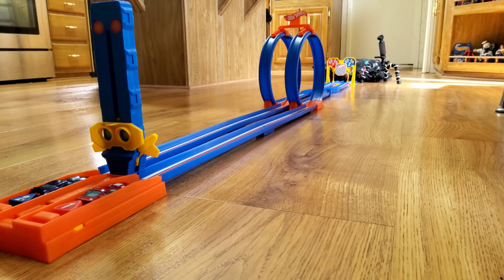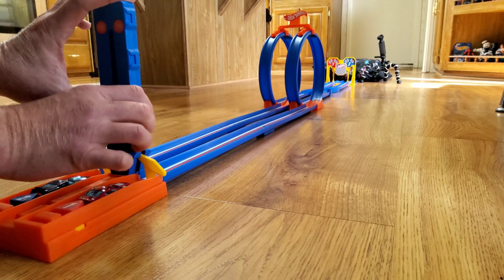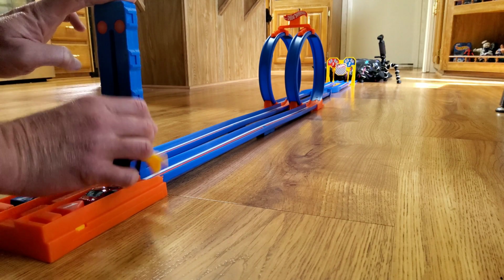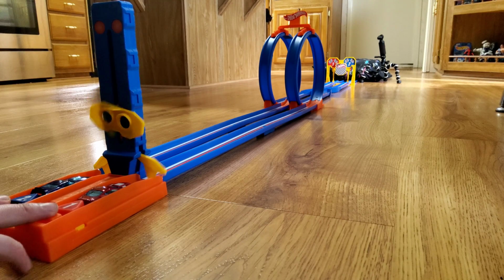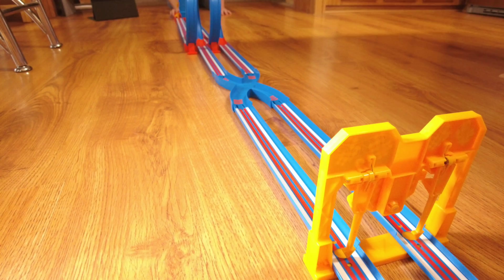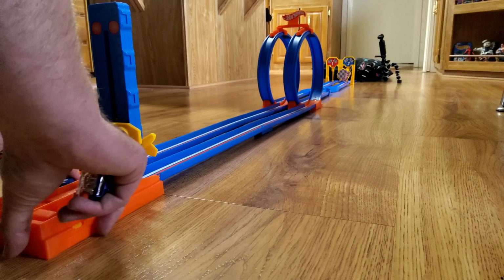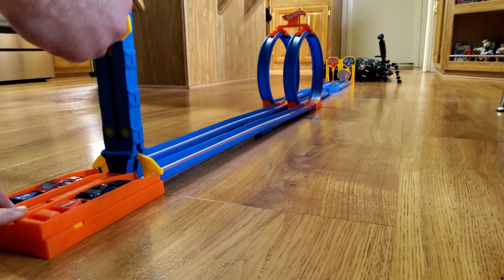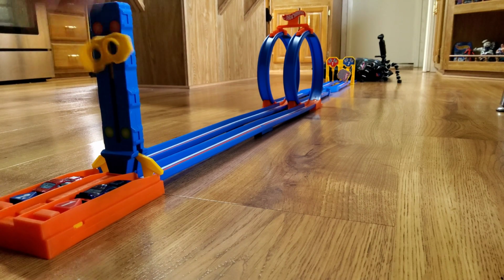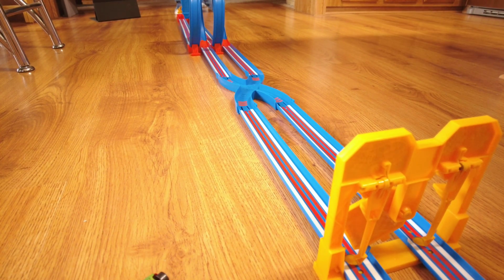Okay, here we go. So I got it all set up. Let me pull the tree up and let's pull the triggers. Ooh, they made it through. All right, pull the tree up. Ready to drop. Go! Oh, we got a crash.